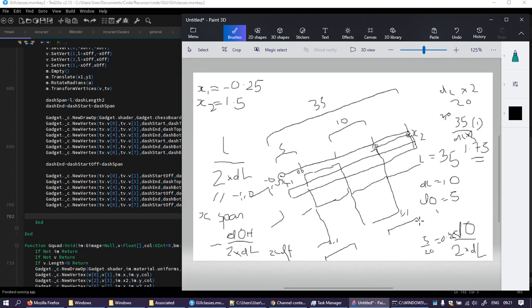Isn't that right? No, not minus 0.25. Minus 0.75. Because that is the actual start. Like the next line would lead on from this over in that direction.